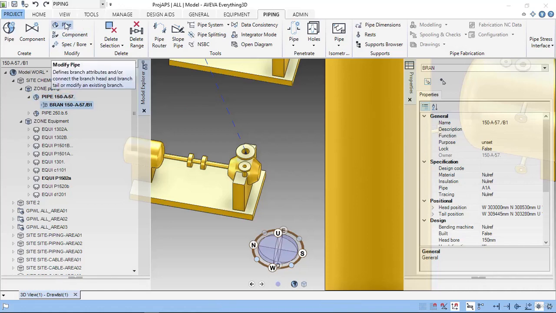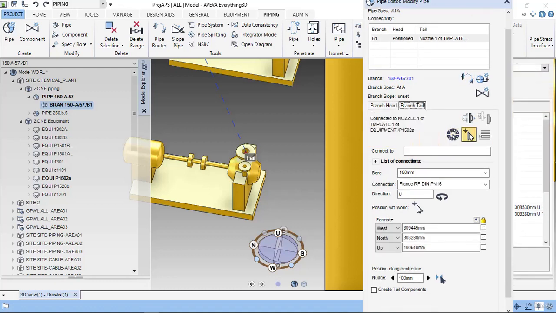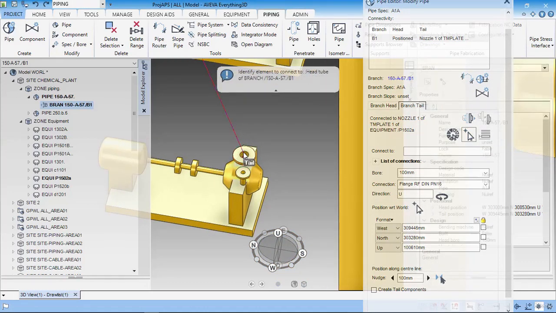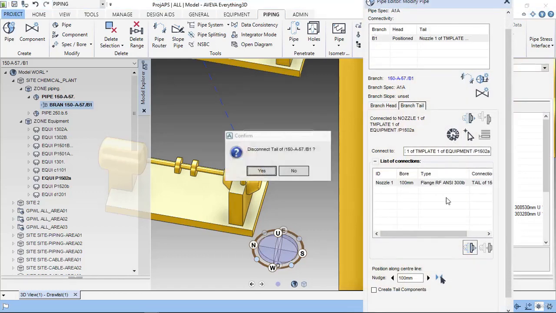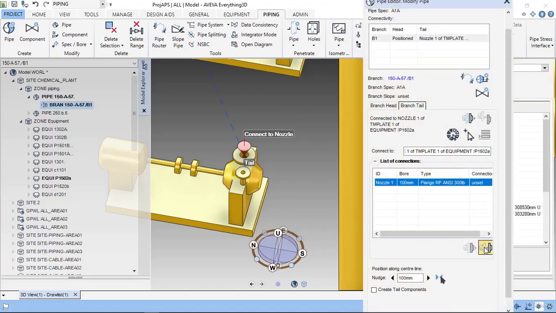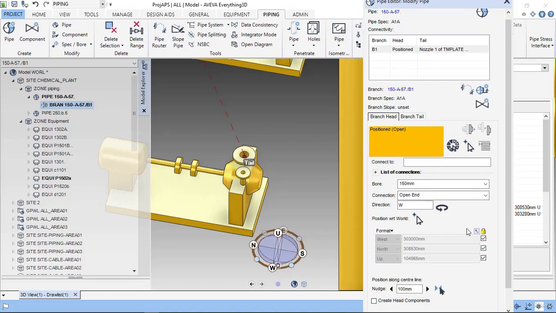Go to piping. Modify pipe. Branch style is nozzle. Now head. Same head connection.